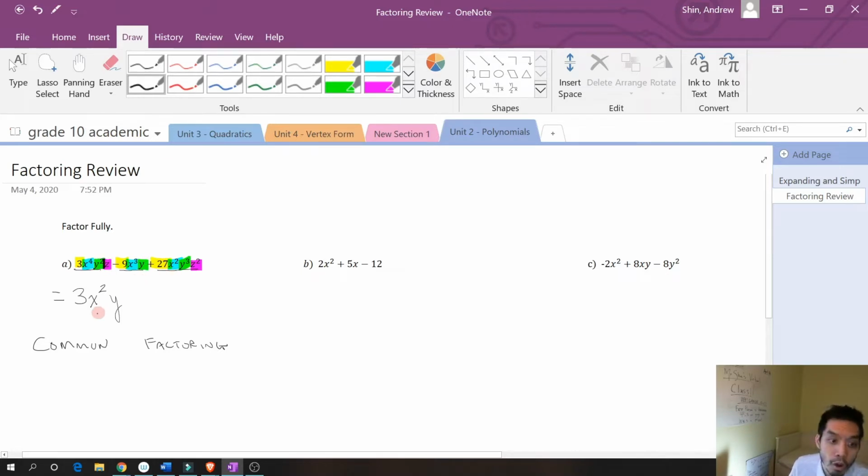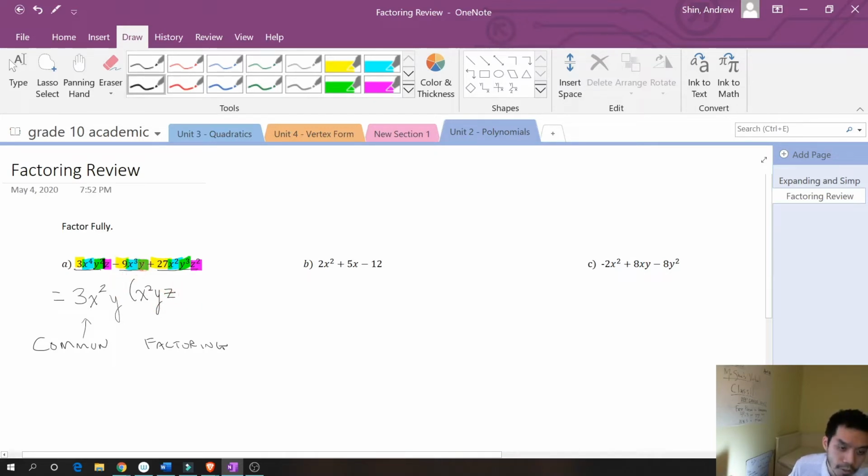So we take out what's in common here. We factor out what's in common. Now we divide it out. So if I divide this first term by this term, 3 divided by 3 is going to be 1. X to the power 4 divided by x squared will be x squared, and we just subtract the exponents. Y squared divided by y will just have 1 y left over, and this term will still have a z. And so we've done the first term.